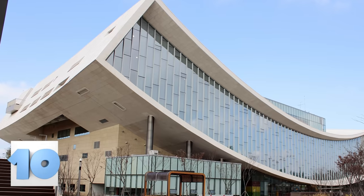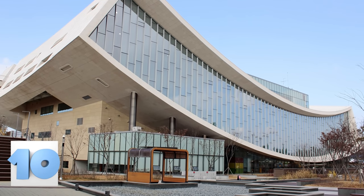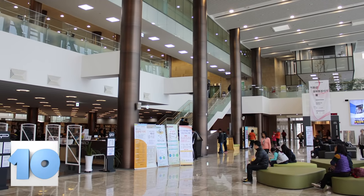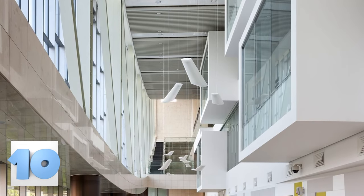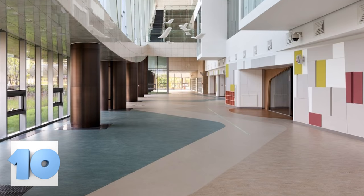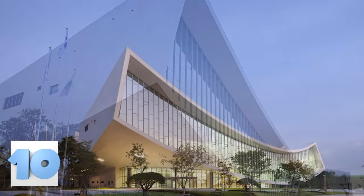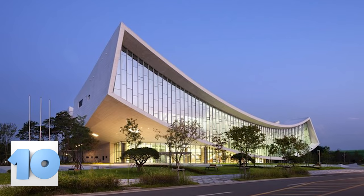Number 10: The National Library of Sejong City in Sejong City, South Korea. The library is a major resource facility for the relocated central government complex. It gives readers an amazing view overlooking the lake and has four above-ground and two below-ground stories. The National Library of Sejong City is an emotional library, where analogue and digital formats come together. Its most noticeable feature is its exterior shape, which resembles a page of a book mid-turn, giving the building a unique outline.